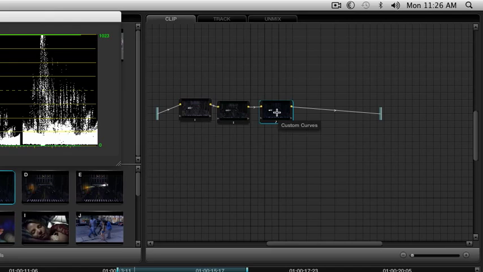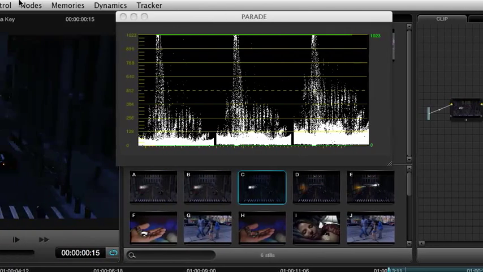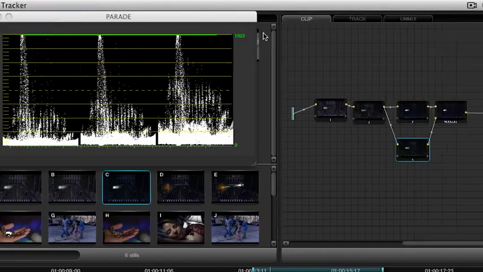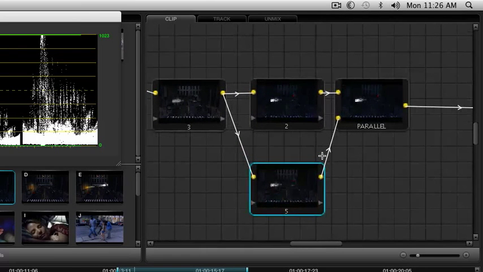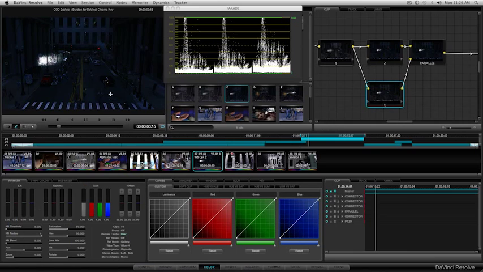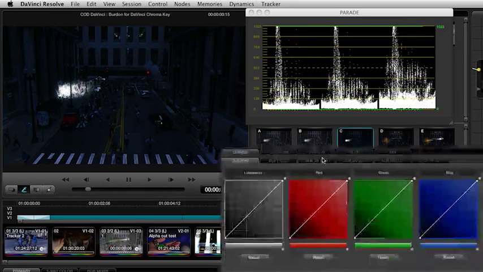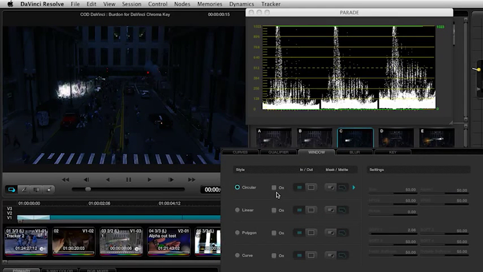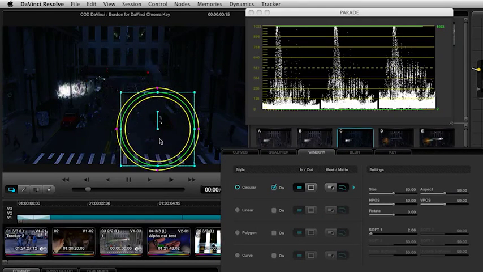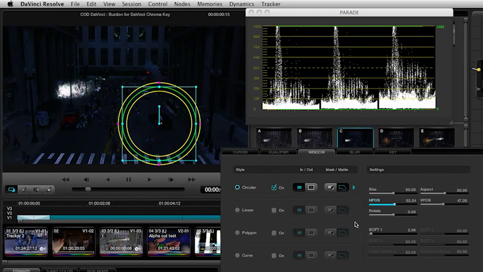On this node, what I'm going to do is come up to the nodes and add a parallel node. And you'll see what actually happened here. The parallel node is right here. It added a node to the bottom, and it connected this particular node to the output of node number 3. So I could work off of this if I wanted to. So let's say, for example, if I drew a window around this car down here, let's see what that would look like. I'm just going to come down over here and put a little circle there, come down like that, and I'm just going to brighten him up a little bit.